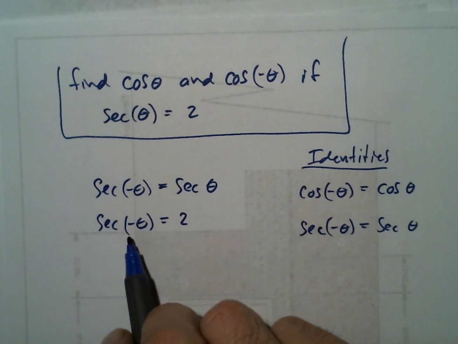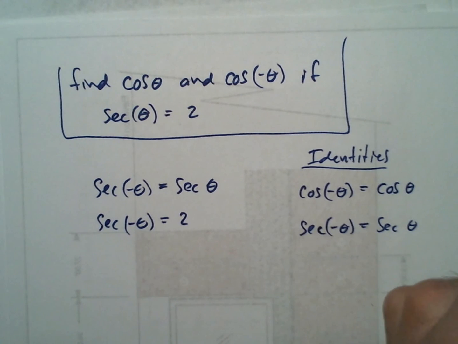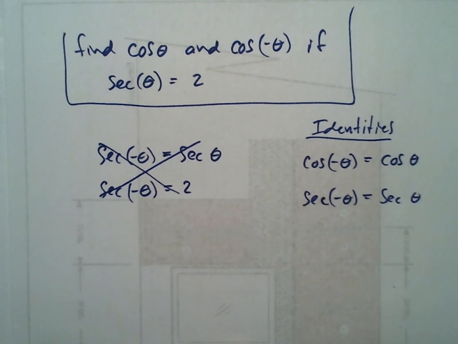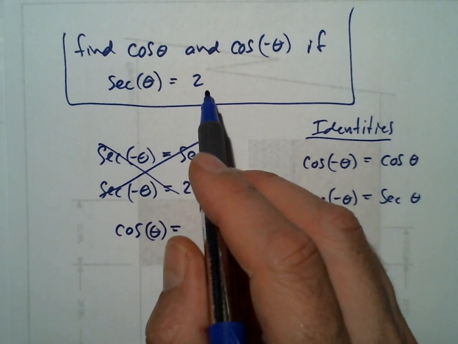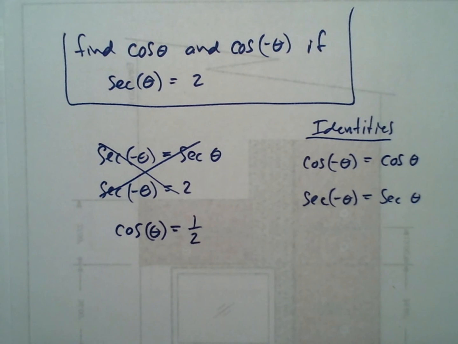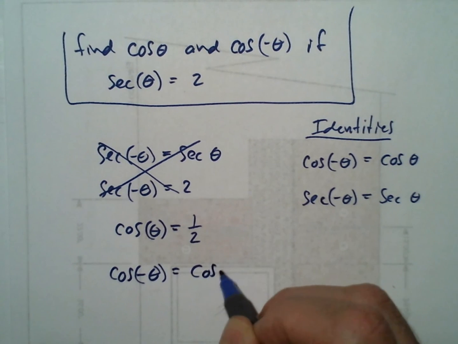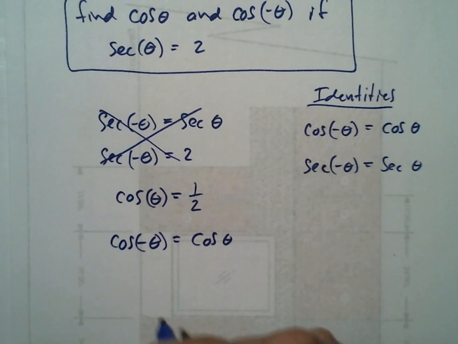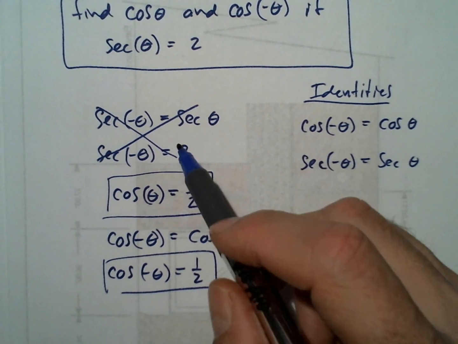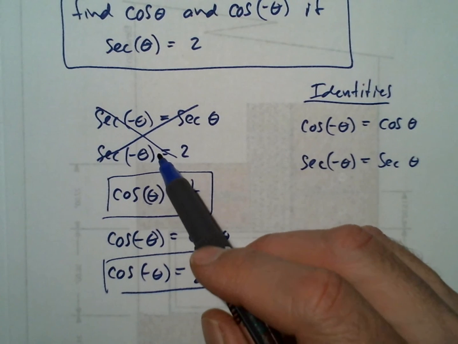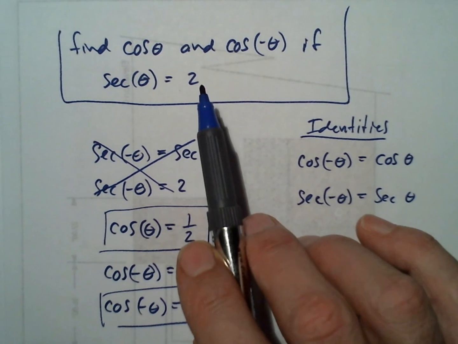And looks like we're kind of stuck. That's not getting us to where we want to go. When we're using identities, sometimes we try something and then it leads us nowhere, so we just start over. And if you want to just cross that out. Instead of that, why don't we say that we know that cosine is the reciprocal of secant, so we'll do 1 over 2. And we've just found the cosine. Now we could use cosine, use this identity. We know that cosine is a half, and so we'll just substitute that. So we tried, based on our list, one that didn't take us anywhere, so we started over and had to rethink it. Secant is 2, so we want cosine, and that's the reciprocal. So we could just say it's going to be a 1/2.